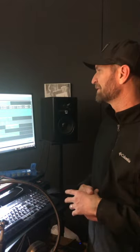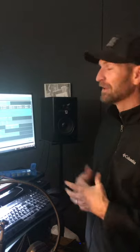So you can use these to make sweepers and music beds for your work. So mess around with this. It's a good way to give new life to old sound effects or create something new.